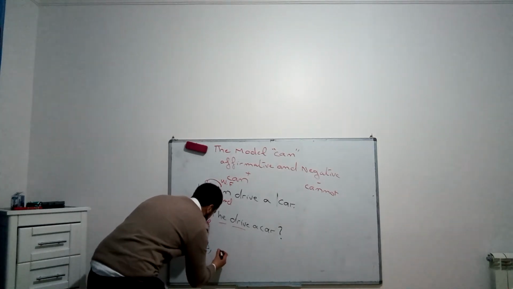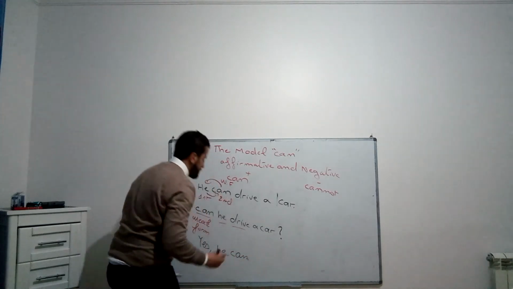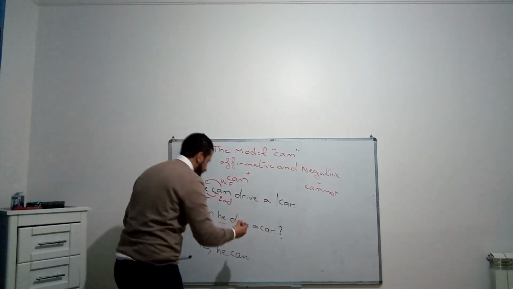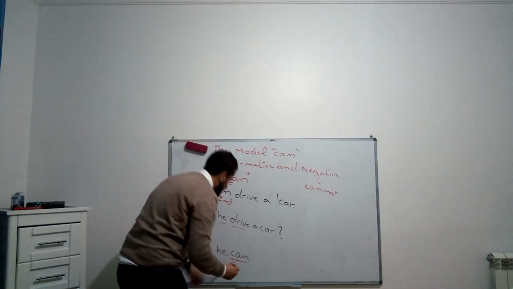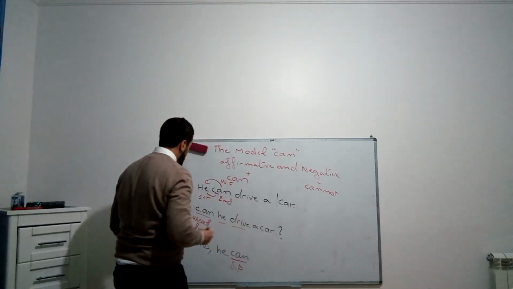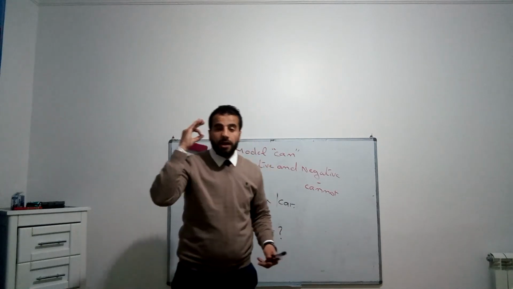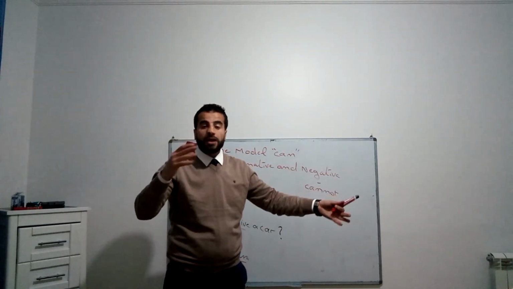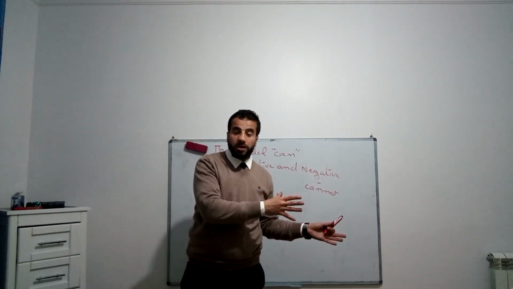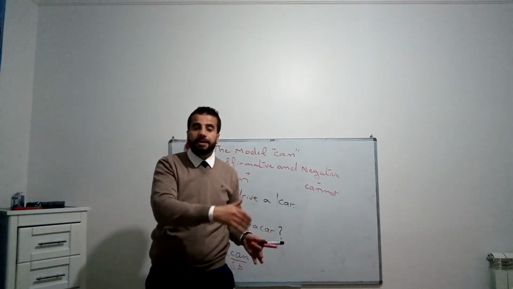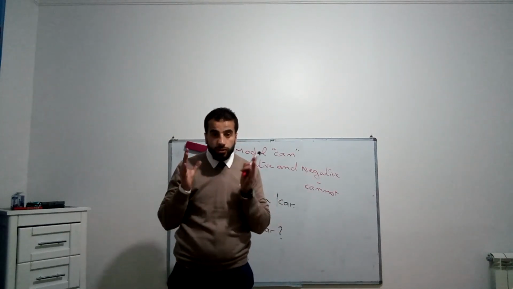Yes, he can. So, yes, he can is strong. Strong. Can in the question is the weak form, and yes, he can is the strong form. And also when we say no, I cannot, it is always in a strong form. In any kind of situation, we cannot use it as a weak form. Cannot merely and surely will not be a weak form. It is always strong.